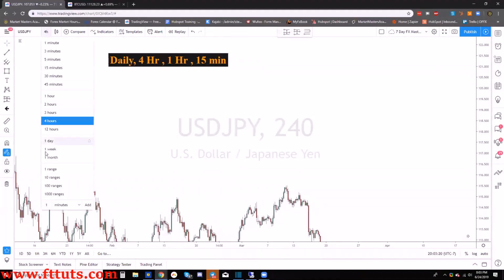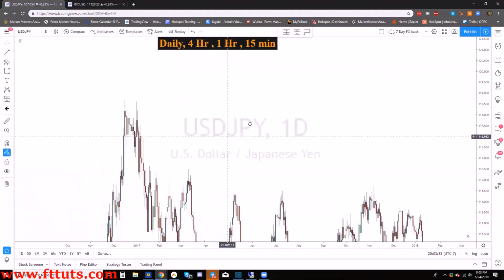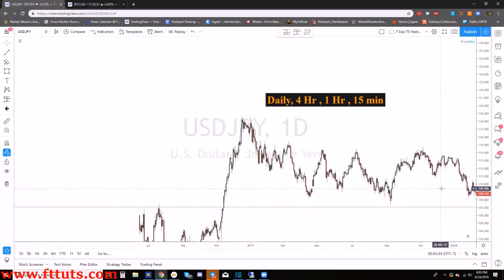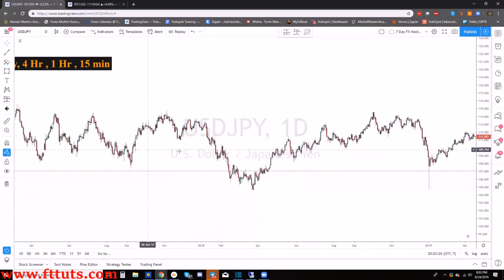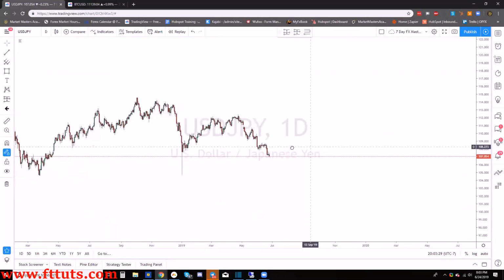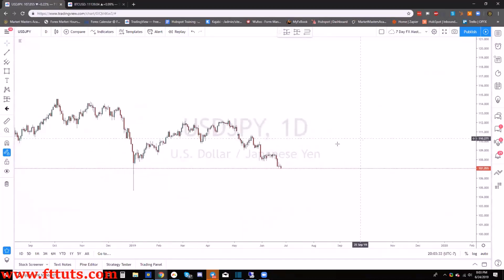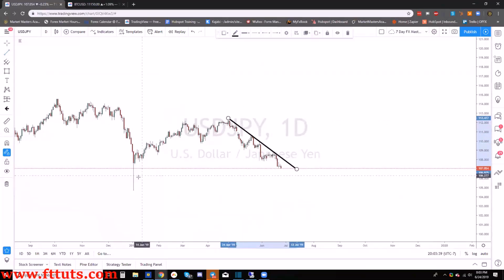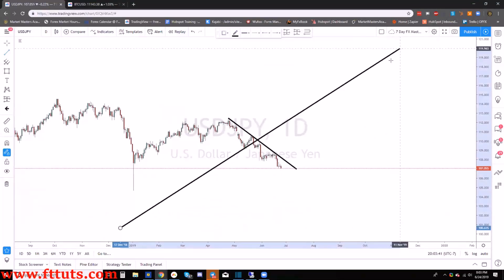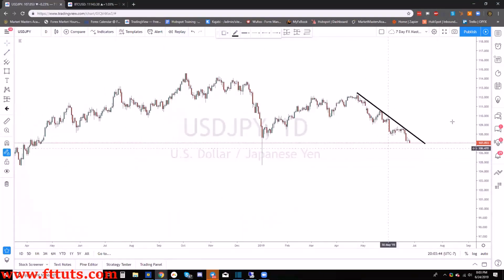So if I go onto the daily right now, this is what I'm doing to chop the price based off of where it's currently at. From what I see right now on the daily, we have resistance like that. Now I need some type of support. I need something to trap it.